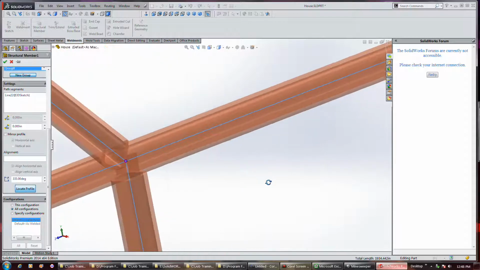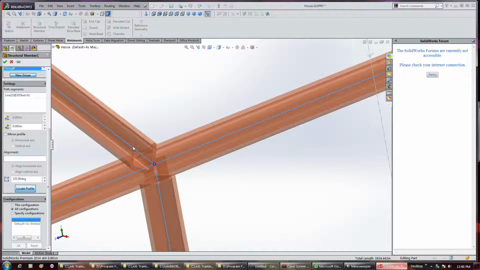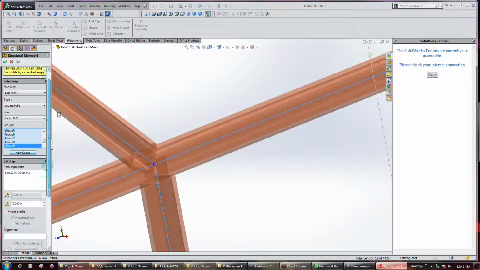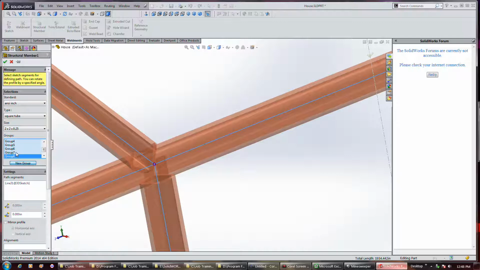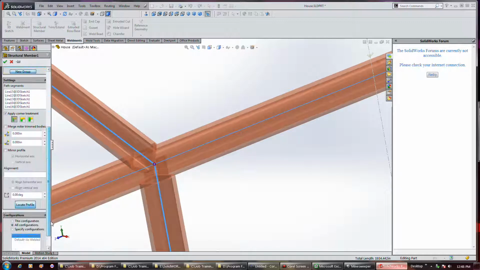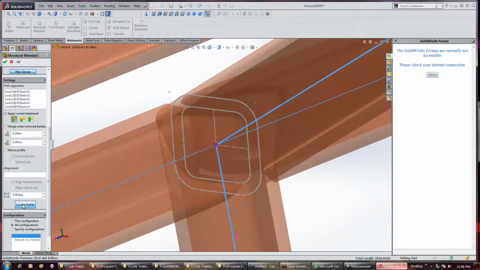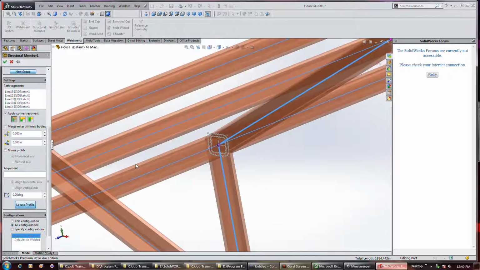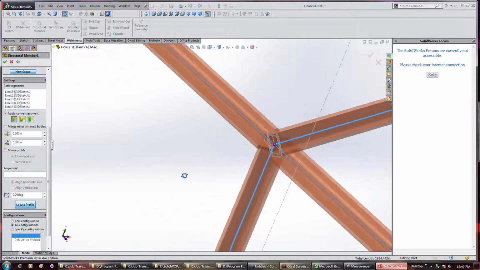Okay, let's see. Now this one here, I don't know what group it's in, and I'm too afraid to try to select it. Try to select it that way. Jesus Christ. These guys ever heard of highlighting? Okay. I guess that's group 2 right there. Okay. Just to make sure. Look at the profile. Okay, that's not as convenient now.